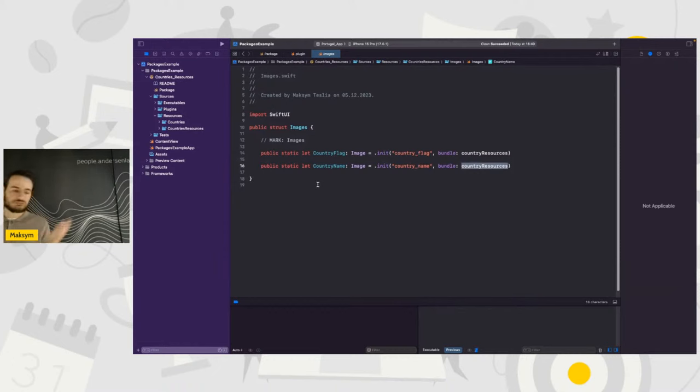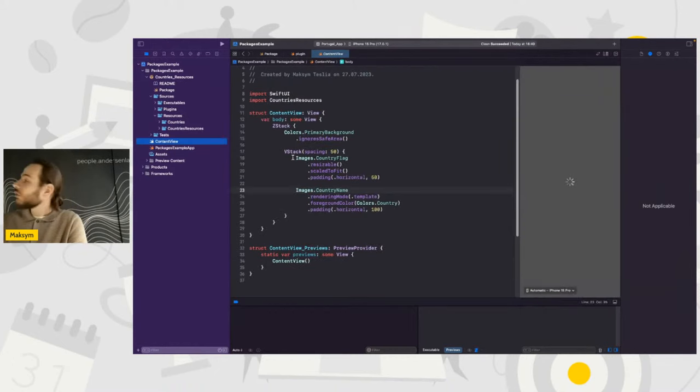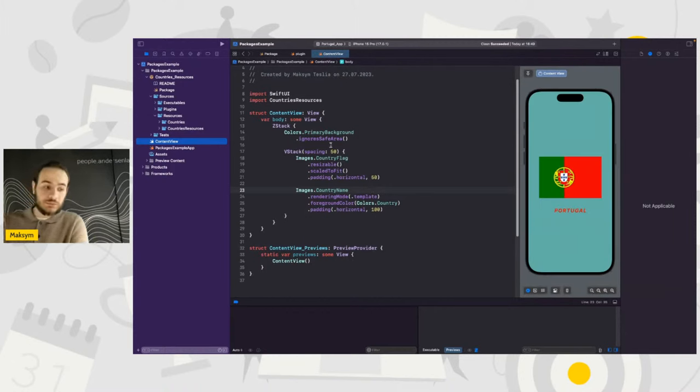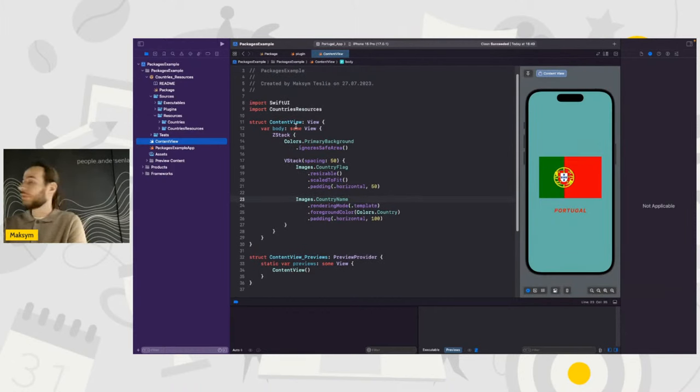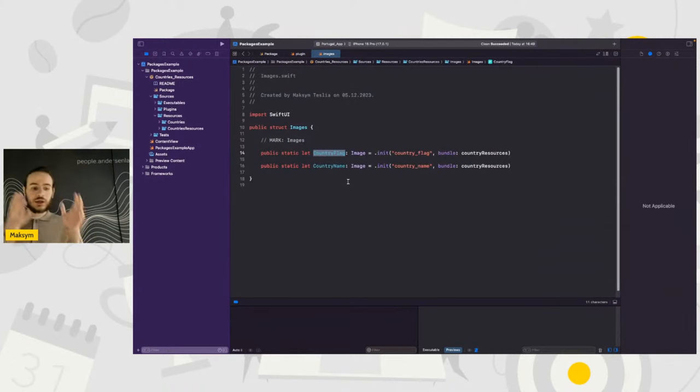So of course, the obvious question here is how to achieve that, because that looks kind of cool. You don't have to repeat anything. You don't have to duplicate. You don't have to write the same things twice. You just have the same content view. You define the same variables.